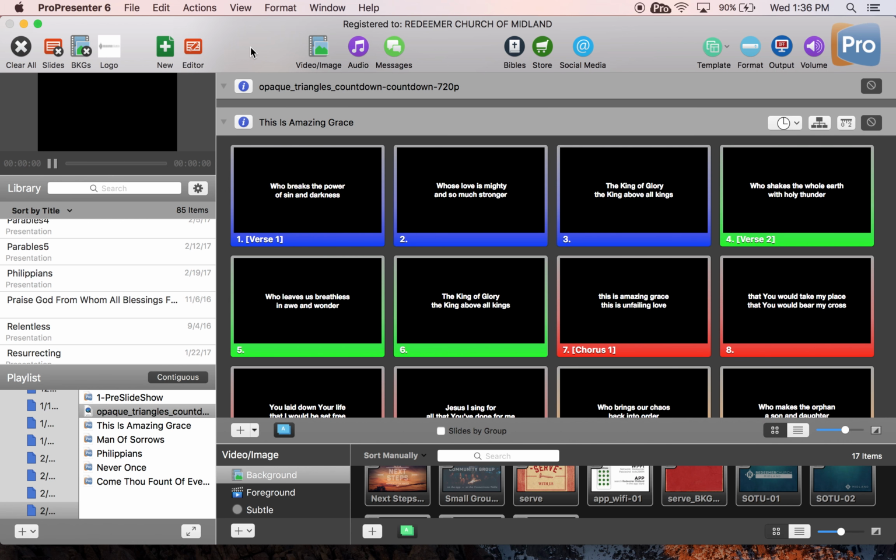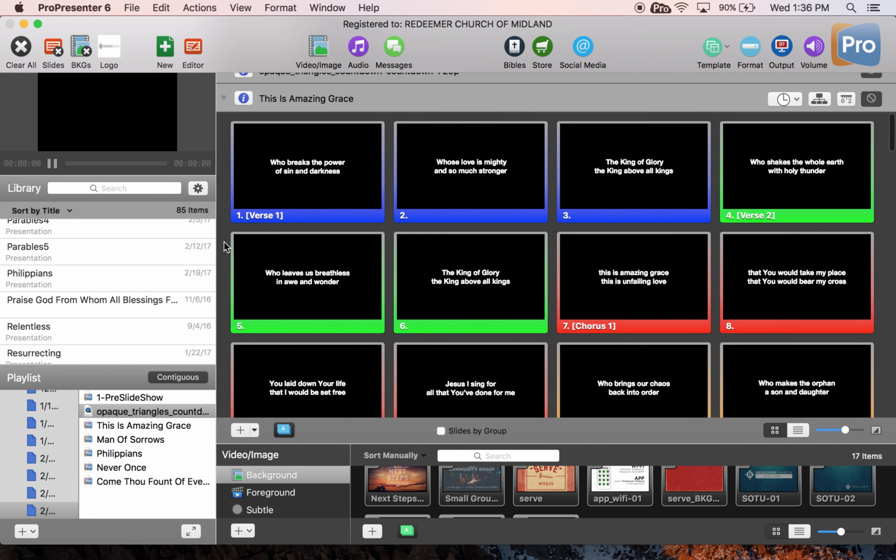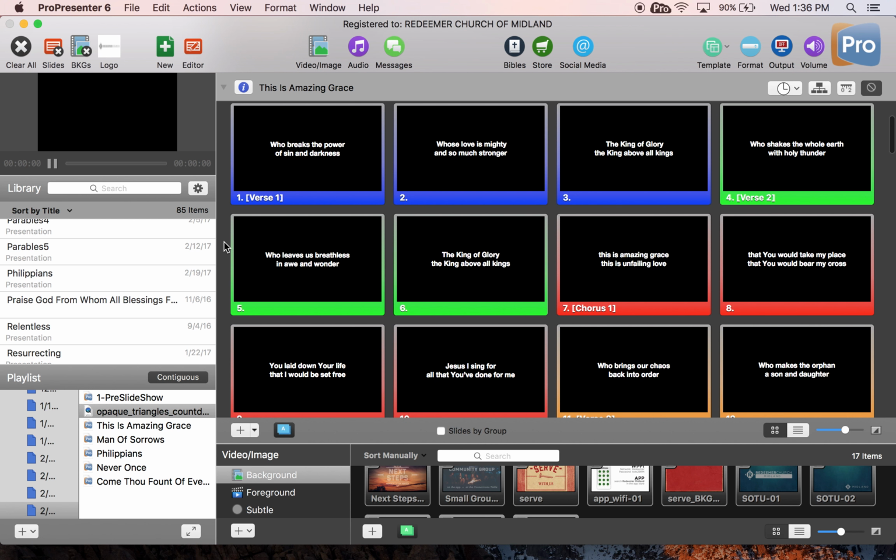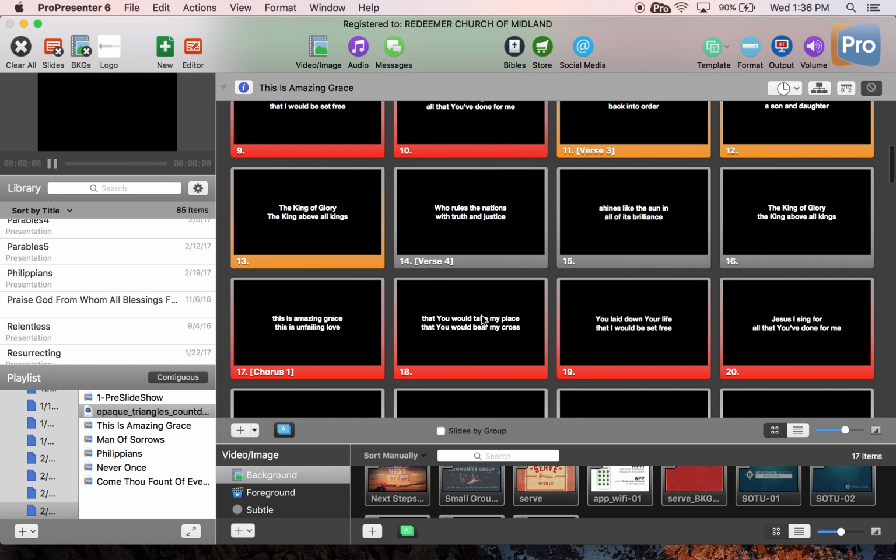But we'll go through a song here in a little bit, and I'll show you what I mean about the timing of when to have slides up. I go through every week and look at Planning Center and check out their song list and make sure that I have choruses in the right place, bridges in the right place.